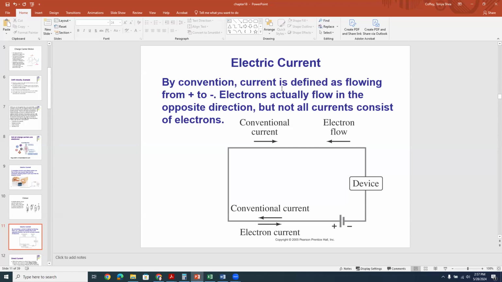So we define conventional current as going from the positive to the ground on your battery, and that would be clockwise here in this circuit, but the electrons actually go opposite to that. So that's just a convention. I mean, hey, Ben Franklin had a 50-50 chance, and the coin flip he got wrong, but then later on we had semiconductors, so maybe he wasn't so wrong in the first place. So there you go.